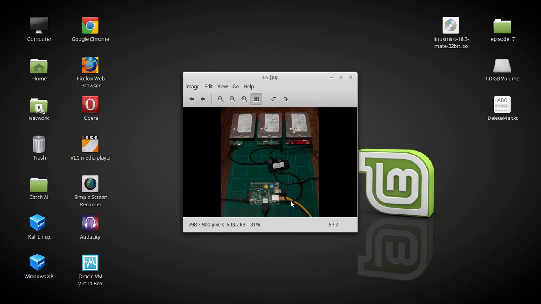This is a Raspberry Pi. It shows another solution for backing up your data. You get a Raspberry Pi, and this is a RAID controller, and then you can hook up 3 drives. All 3 drives work as one, so all 3 drives have the same data on it. So if one fails, it will alert you, hey, one's failed. All you gotta do is just unplug one, plug a brand new drive in that slot, and those drives will sync with that one. And you'll never lose data because you have 3 drives working as one.